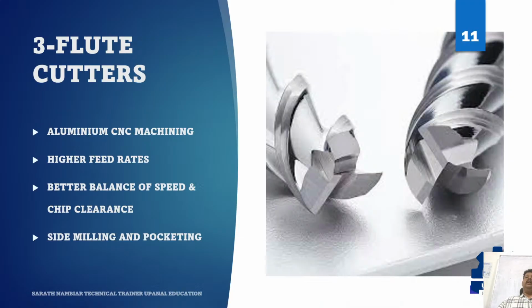Now let's come to three flute cutters. What are three flute cutters? This is most popular in modern CNC machining, especially for aluminum or other materials. Why? Because it gives a smart balance. Compared to a two flute cutter, it has one extra cutting edge. That means it can often run higher feed rates and smoother cutting.